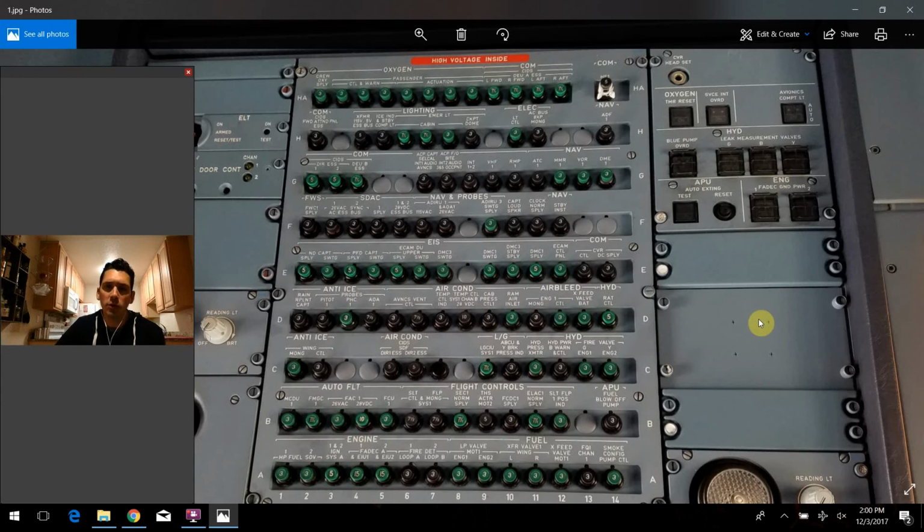One other thing to take notice of is that on the left side and on the bottom, going left to right, you have this grid system set up. You have a letter and you have a number. This makes it really easy if the book were to tell you, go and pull the C8 circuit breaker that's labeled such and such. You would be able to quickly find that place on the overhead and pull the circuit breaker or reset it or whatever you have to do. We're not quite that smart. We might be smart up there, but we don't have all of these committed to memory, exactly where everything is. So that's just one thing to understand about the circuit breaker panel itself.